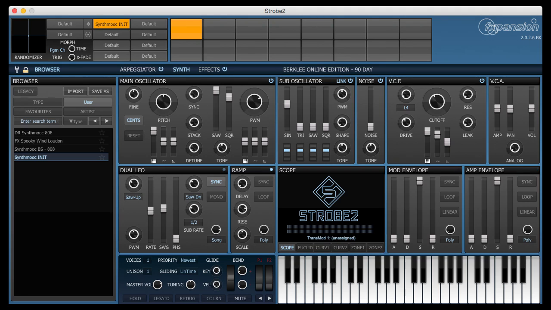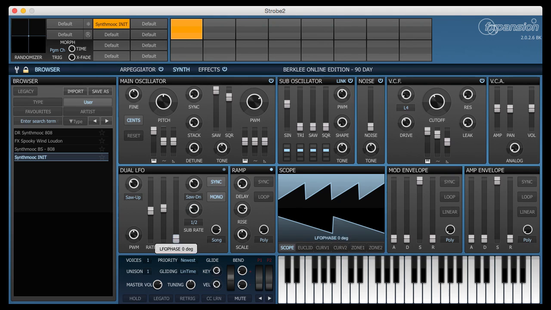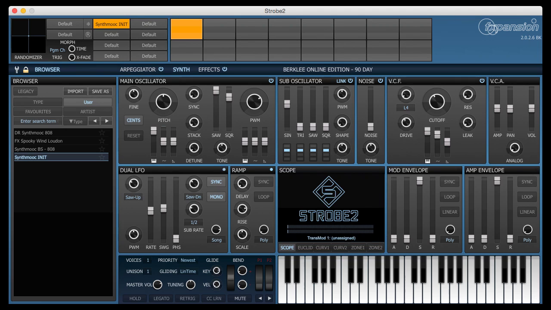I know that because the song gate is on, because I'm synced, this will always be in time with my music, right? It's going to be every quarter note. So we get that side chaining sound, and I might even want to choose mono here also, so there's only ever one LFO. If I had this in poly mode and I was using this for chords, I would only have one LFO that's always in time with my music.